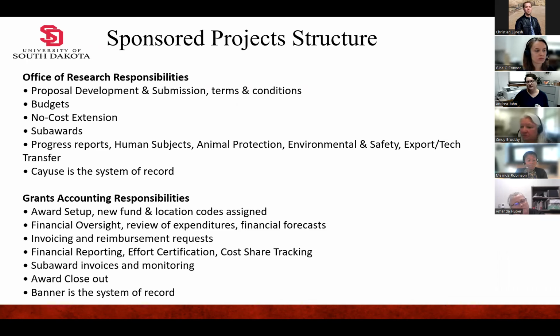And we use Banner. That's our system of record. It's a statewide financial system. It doesn't necessarily correlate with Cayuse, but we share the reporting between those. And so sometimes there's multiple numbers involved with awards. It could be the project award number, the grant ID for Banner, the fund number, indexes, and so there's a lot of different numbers. Whenever in doubt, just reach out. We're always here to help with those as well.